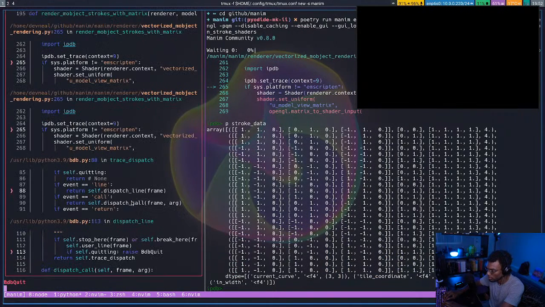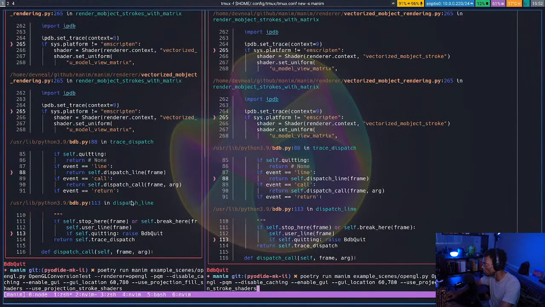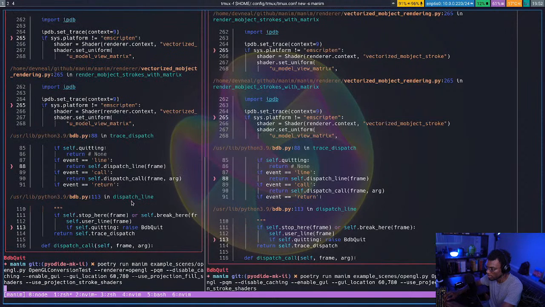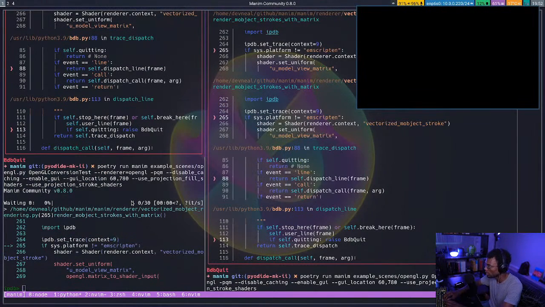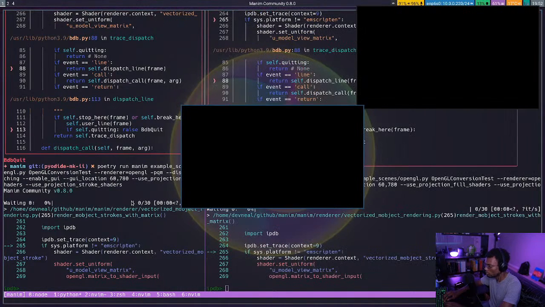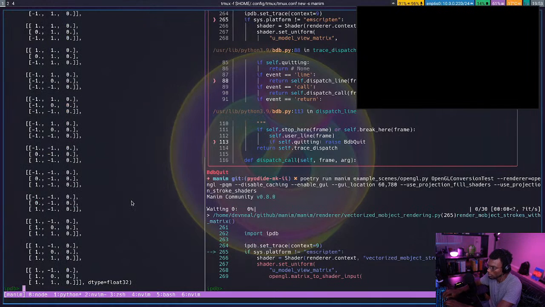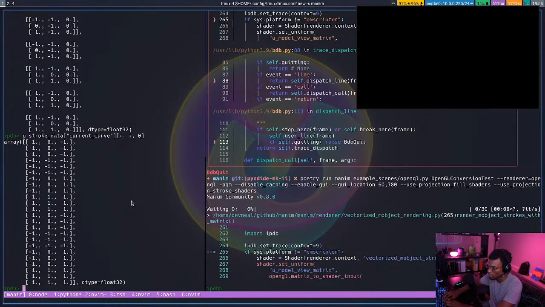Is this the same scene that I'm running? OpenGL conversion test. I think that one's also OpenGL conversion test. And I try to do that same thing. It's like that.